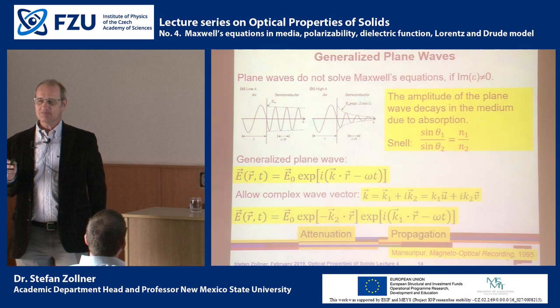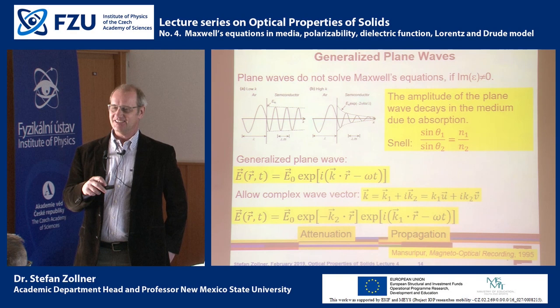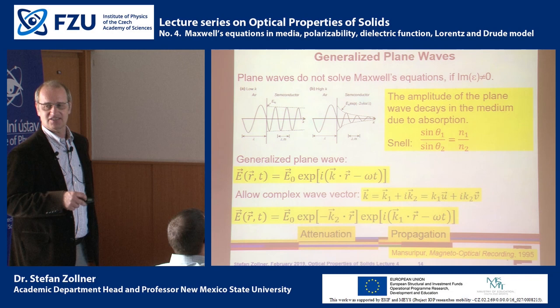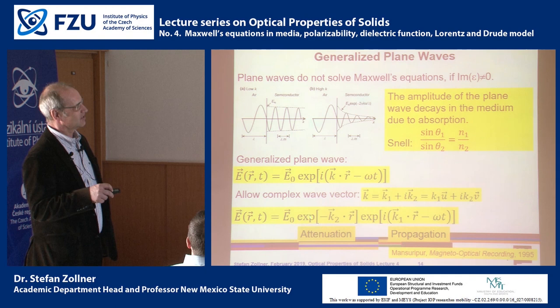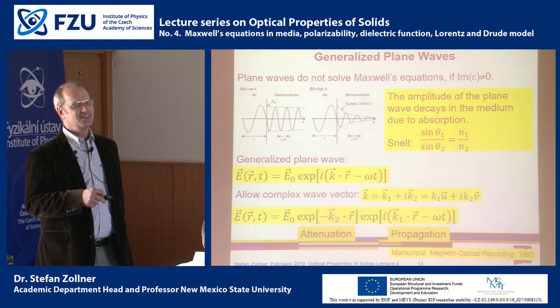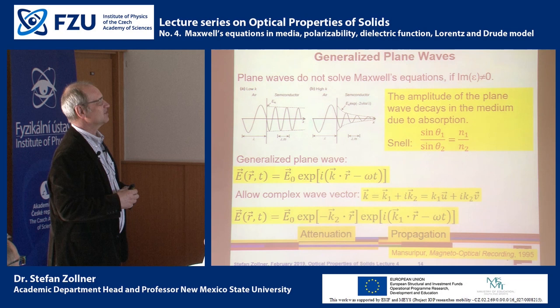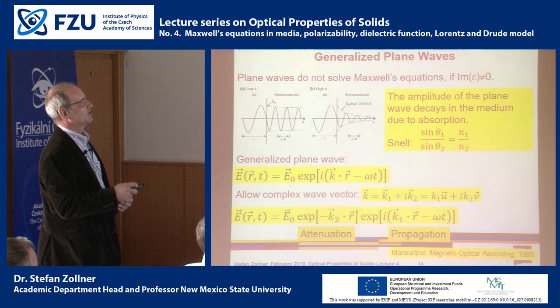But think about, people talk about left-handed materials where epsilon is less than zero and mu is less than zero. So you would have to think of such complicated examples to come up with cases where attenuation and propagation have different directions. In my work, I have never really encountered good examples for this, and I haven't really seen any good papers which explain at a very simple level how attenuation goes this way and propagation goes that way. So I think we'll have to wait another 20 years for some good textbooks to come around which will explain these left-handed materials or other types of materials where this can be different.